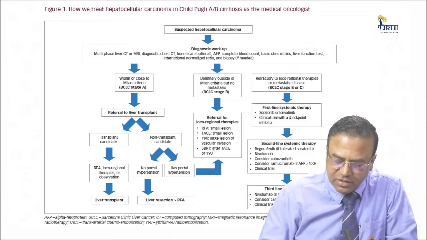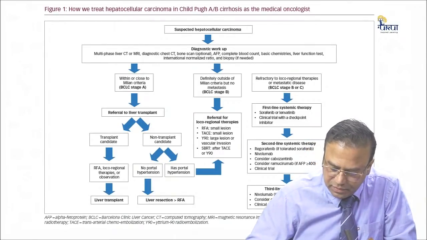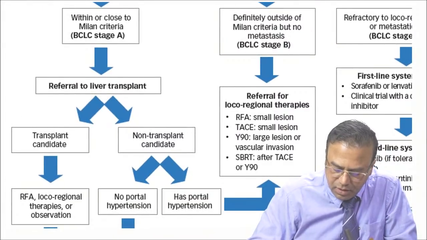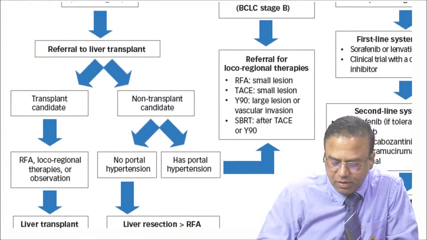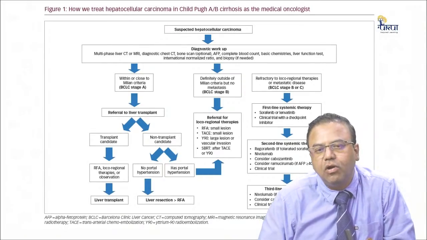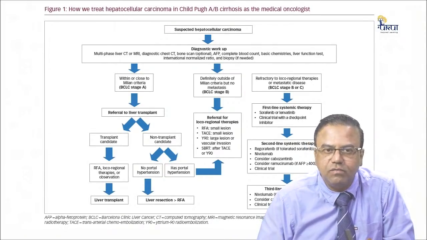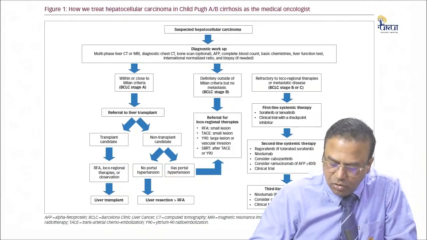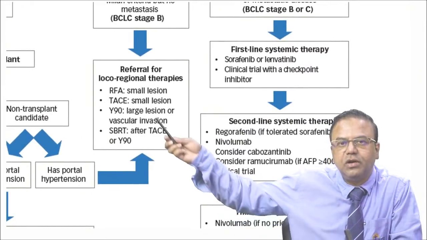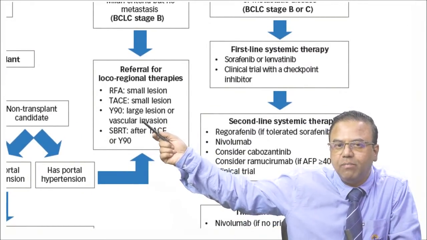The flowchart that is there for the management of hepatocellular carcinoma, and these are the recent guidelines. I'll just show it to you. I'll just zoom in for you. And you can see that in patients who have got a very localized disease, definitely there is a role of salvage, so we can consider liver transplant in a patient who's got stage A disease. When you're looking at stage B and stage C, if it's loco-regional treatment that we're talking about, then chemoembolization, radiofrequency, all these things become very important.